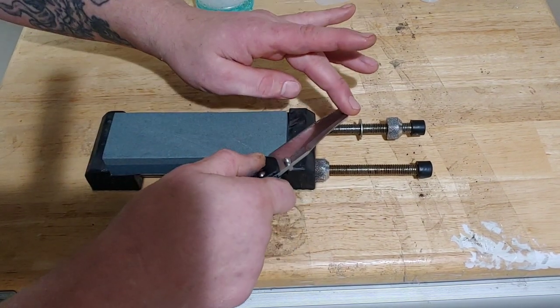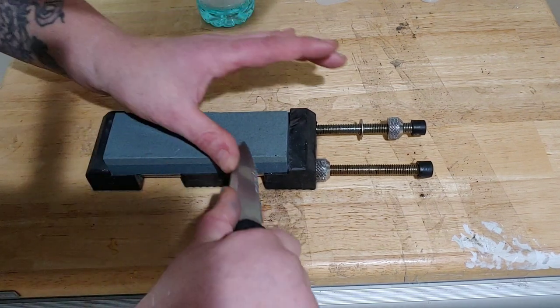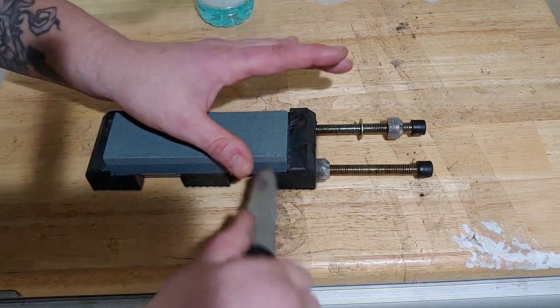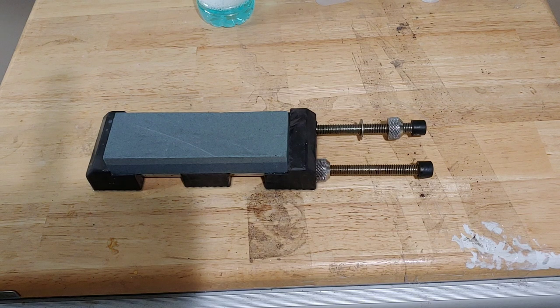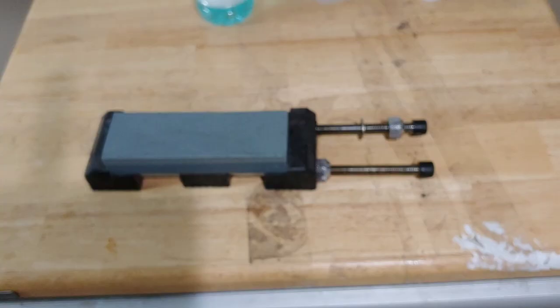If you have a finishing stone, obviously you can get a lot better edge because this is a lower grit, so it's not what most people would finish on. But let's test the edge on this receipt. Let's try it on a piece of paper. Nope. I mean, it cuts, but it's coarse.